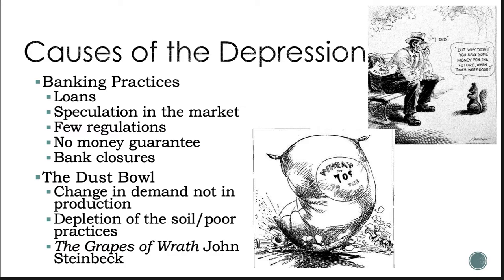A great source to look at in order to get the feel of what was happening during this Dust Bowl is The Grapes of Wrath by John Steinbeck. A lot of times this is used on the Regents, hint, hint, wink, wink, to talk about the situation with the farmers. This is a well-known novel published in 1939, and it really evokes the harshness of the Great Depression and stoked sympathy for the struggles of the migrant farmer.